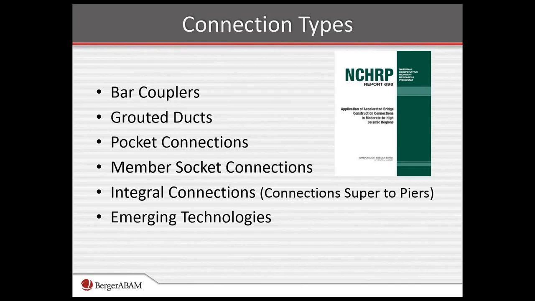And then finally, the last category is emerging technologies, which are things that are really under development and not ready to deploy yet into the field, but may be something in the future that will provide additional flexibility for accelerated bridge construction. So let's start through the connection types now.